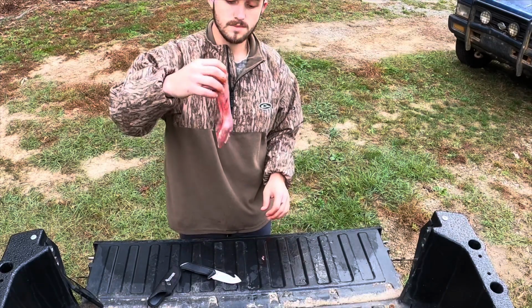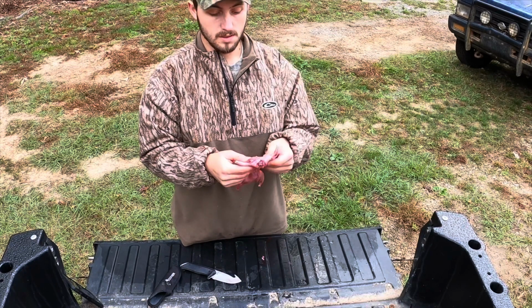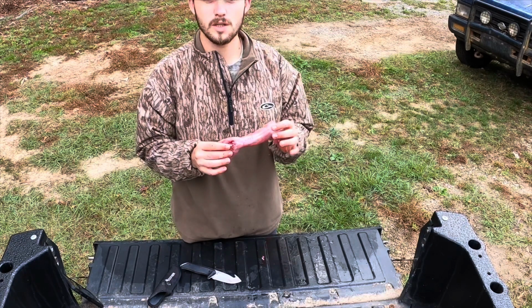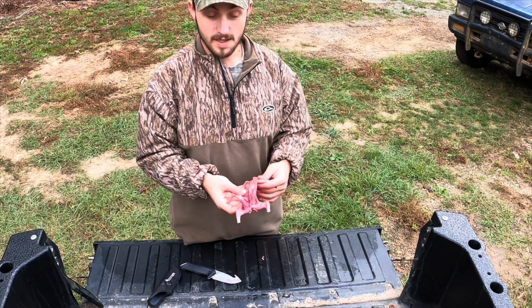There you go. One squirrel. Ready to wash up, fry him up, and eat him.